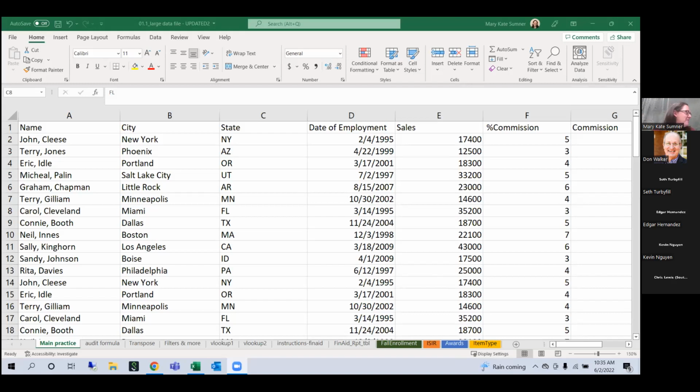So, a couple of things I want to talk to you about as well: when you have a file that you're noticing is running really, really slow, kind of like mine was earlier, and you really don't have a ton of information in it, maybe just a couple of sheets. One of the things I have learned is that sometimes there are more rows and columns being grabbed than there should be.